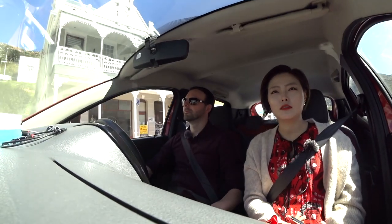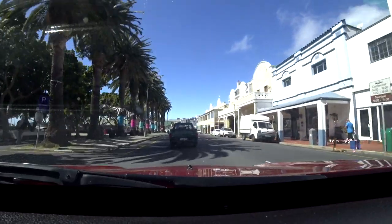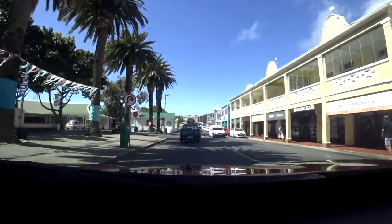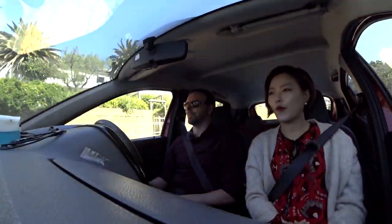It reminds me of Italy — famous for this kind of yacht scene. Napoli? Naples. Beautiful city, Naples — maybe one day we need to go to Naples. Amazing pizza. There's the best pizza in the world there. We wanted to stop there and look, but we didn't really have time because we needed to come past Cape Point and Penguin Beach. So it's going to be a busy day. We will go back to Kalk Bay at one stage, but for today it was on to the penguins.